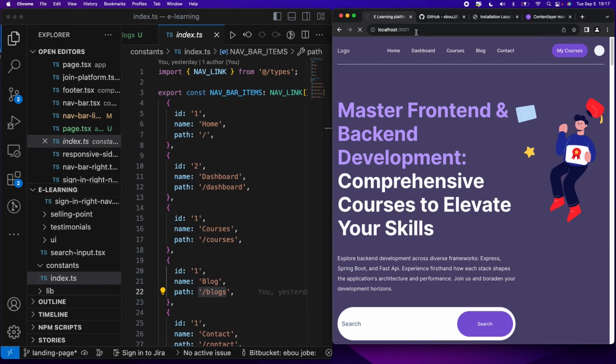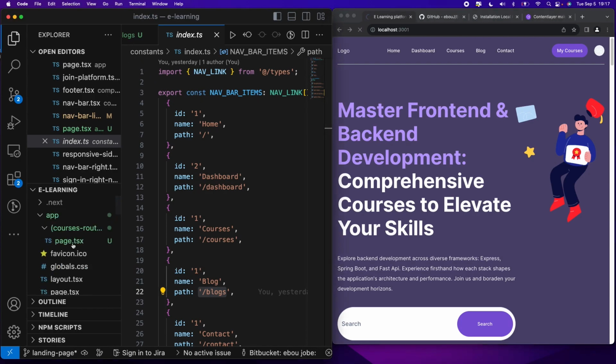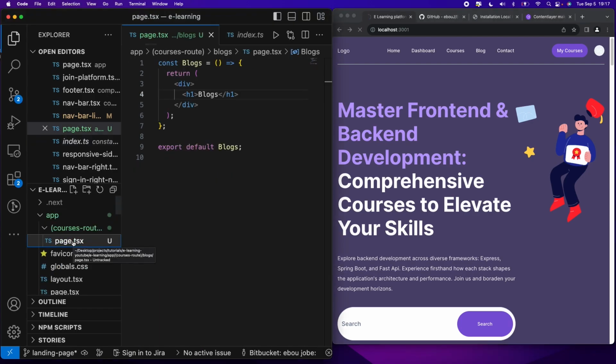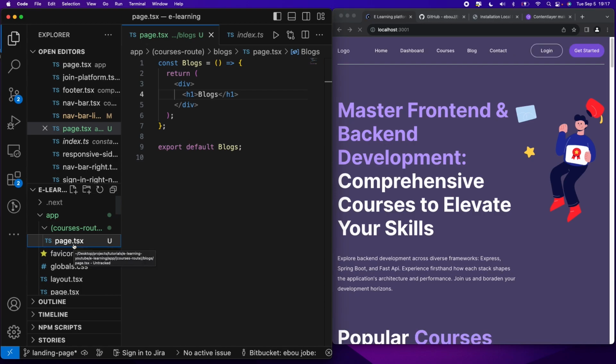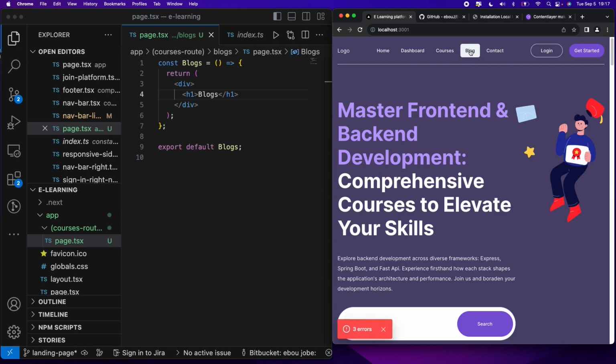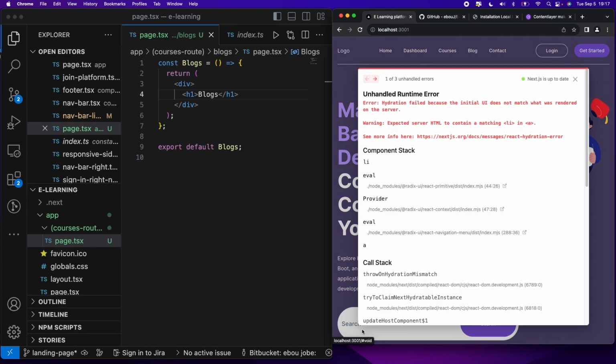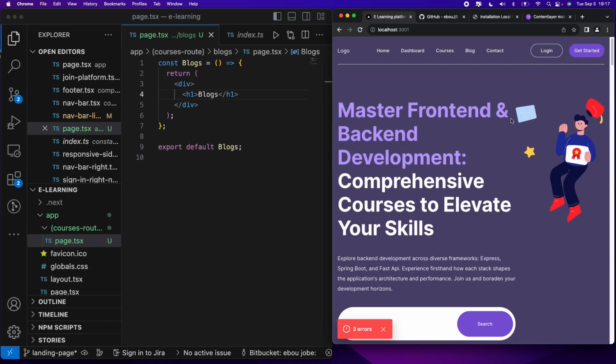While that is fetching, let's check if there's anything else that we're missing. Here we have the pages. We are not rendering anything else. I think that should be good. So we have this ready. Yes, as you can see, we have some errors here, but we'll come back to it. Hydration failed because the initial UI that was rendered does not match. We'll come back to the hydration issue.